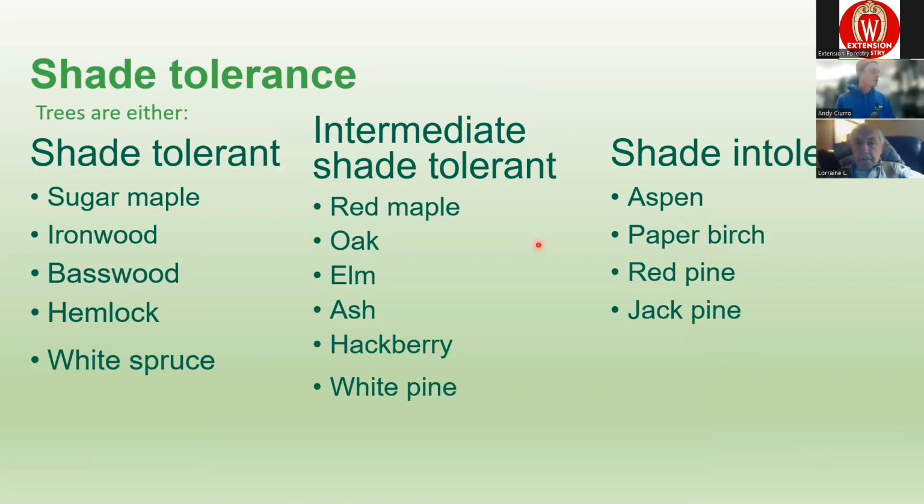All right, so next concept, shade tolerance. Trees are either shade tolerant or intolerant. Shade tolerant, they can grow in the shade pretty well. Shade intolerant, they need wide open direct sunlight. Otherwise, they're not going to survive. And then intermediate, they can survive in the understory in the shade, but they're probably not going to thrive. So a lot of the management we make is based on the shade tolerance of a tree. We'll get into a little bit of that later.